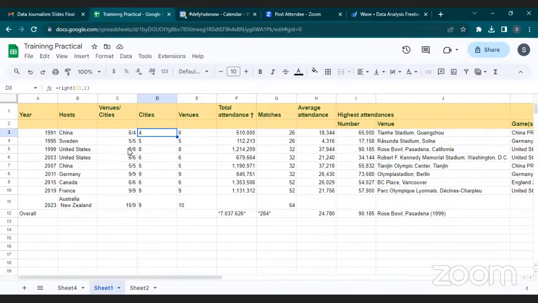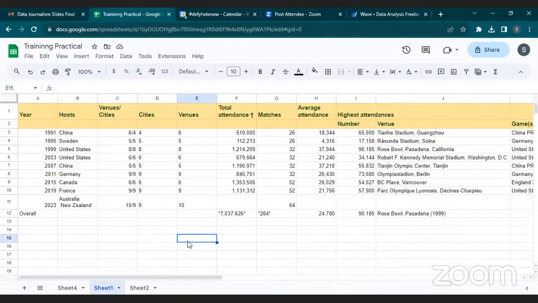So that's why sometimes it might appear like, because for most of it, except for the first and the last, they are exactly the same. 9 cities, 9 venues. 5 cities, 5 venues. 6 cities, 6 venues. So that's why it might be appearing like it's the same.